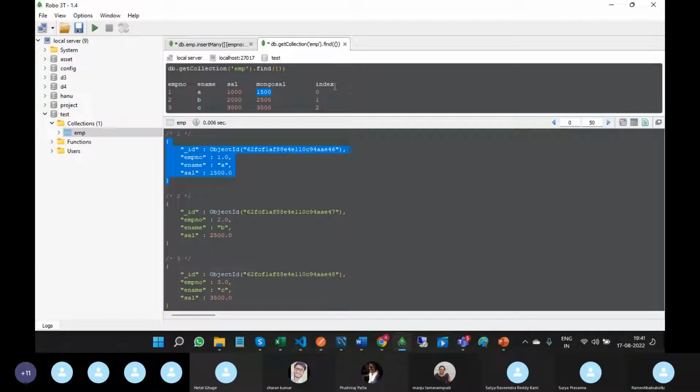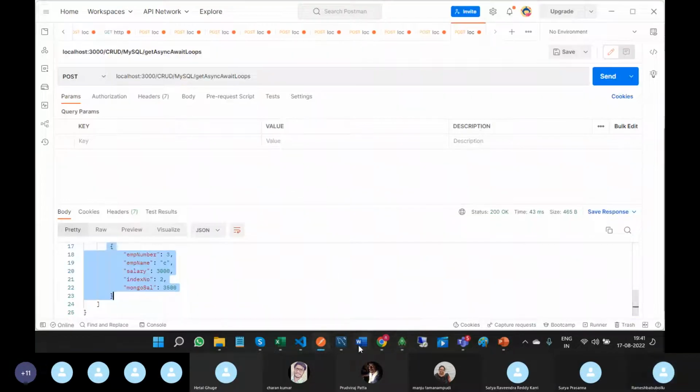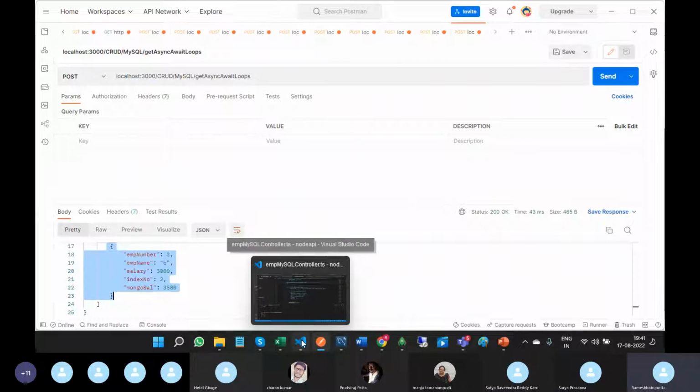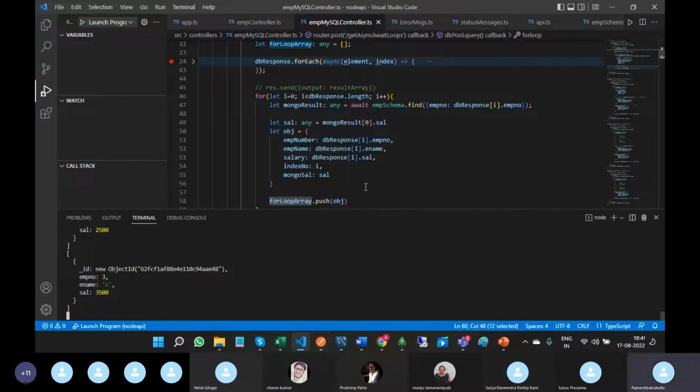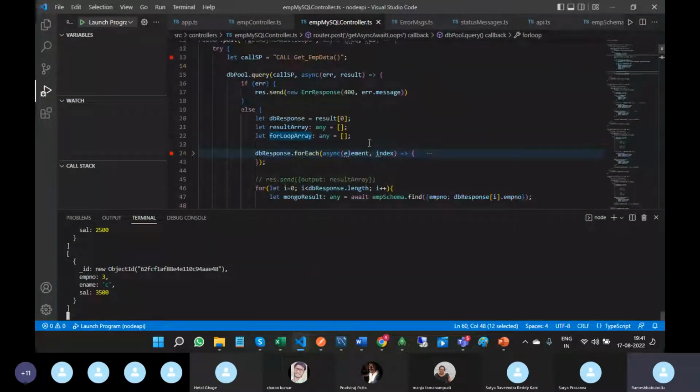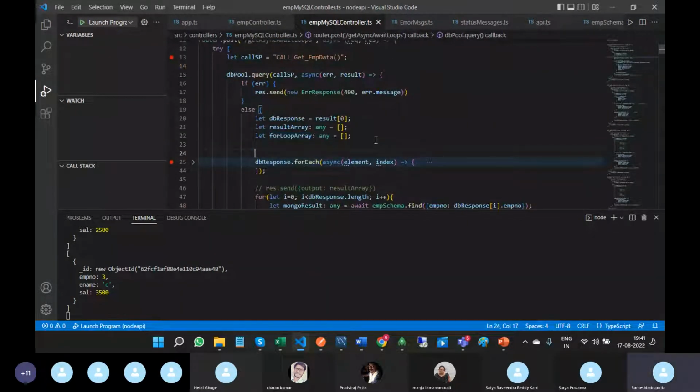Here, if you use a for of loop for achieving this type of functionality, what to do? Just write this for of array.